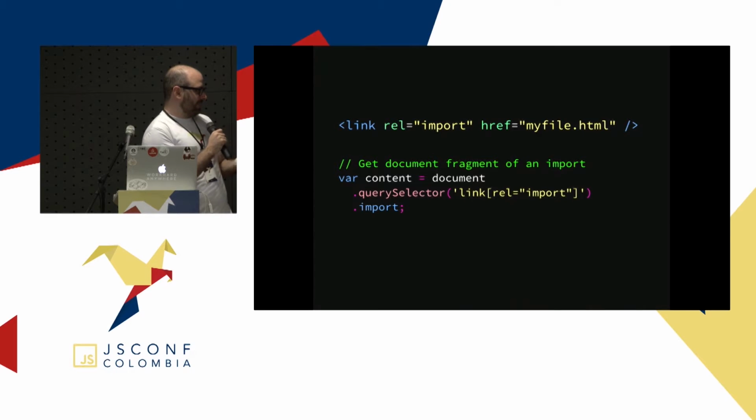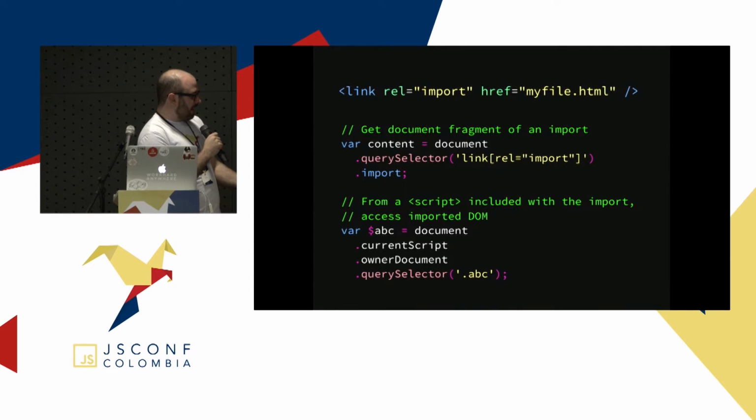The way you use it is first you get the document fragment off of whatever you imported, just using this import property here. And then to use it, actually this is going to give you the document fragment itself. This down here is sort of a separate example showing that anything that's written in a script tag inside the HTML that was imported has the ability of either running the script in the context of the imported HTML or the outer application. And you can just sort of traverse the links between the documents in order to get one or the other.